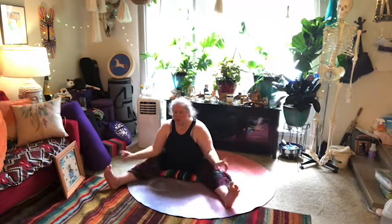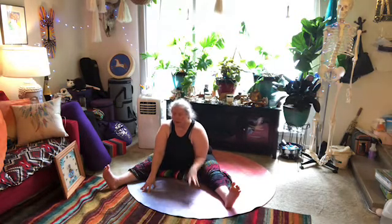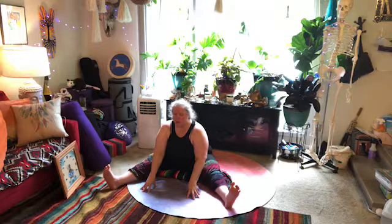Now I turned my toes up, it bent my knees slightly and really engaged my quads, and that gave me a little bit more forward movement in my pelvis so I could get a little further forward here. May or may not happen for you. But you can experiment with more muscular energy and less.